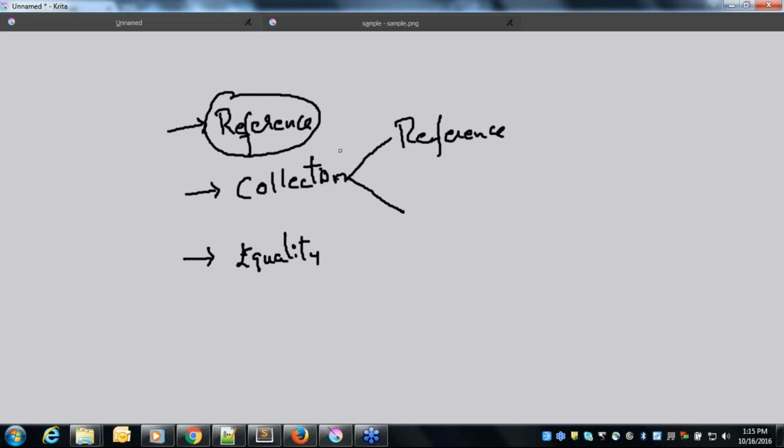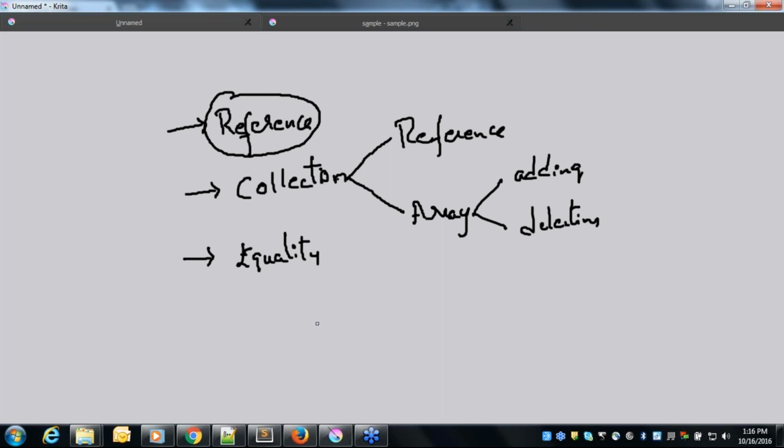If the reference of our object is changed, then this watch function will be called. If we are adding or deleting the array elements, then also this watch will be called. So our $watchCollection will be called for any reference change and also any array change. Array change in the sense of adding or deleting. If you are adding any elements or deleting any elements, our watch will be called.